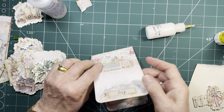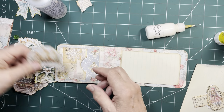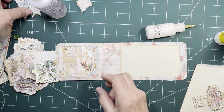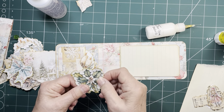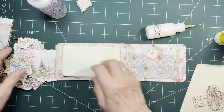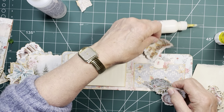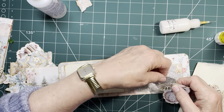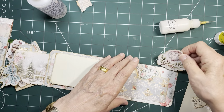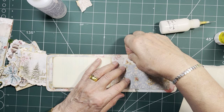All right, so we've got our little pad in there. We've got a pocket there, and we could put our fussy cuts in there. They'll go in, yes. And that one. So you could keep your fussy cuts in that side. Make sure that's glued. And there's some more here, and they can go down in here like this. Or if you've made tags, you can put your tags in there as well. So there we go. So I haven't made that too complicated for you.